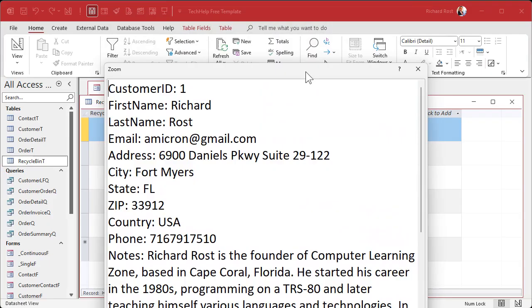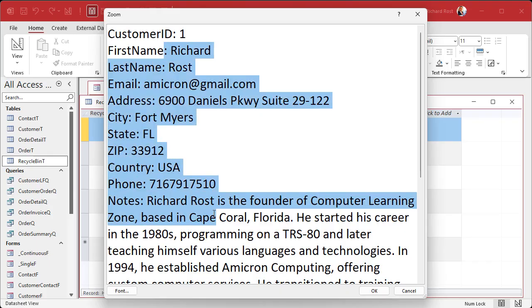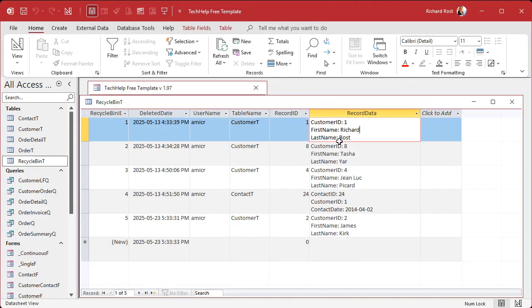There it is. I'm not hiding it. You can come in here. It's not like with Windows. With Windows, if Microsoft hid the recycle bin and didn't let you retrieve files out of it, you can't easily recreate an image file or an Excel file. But this is all just text. You can come in here, copy this to Notepad, and then just copy and paste each of these fields back into your table, and there you go. You got your data back. So the point of this was to show you how to save this information for later.